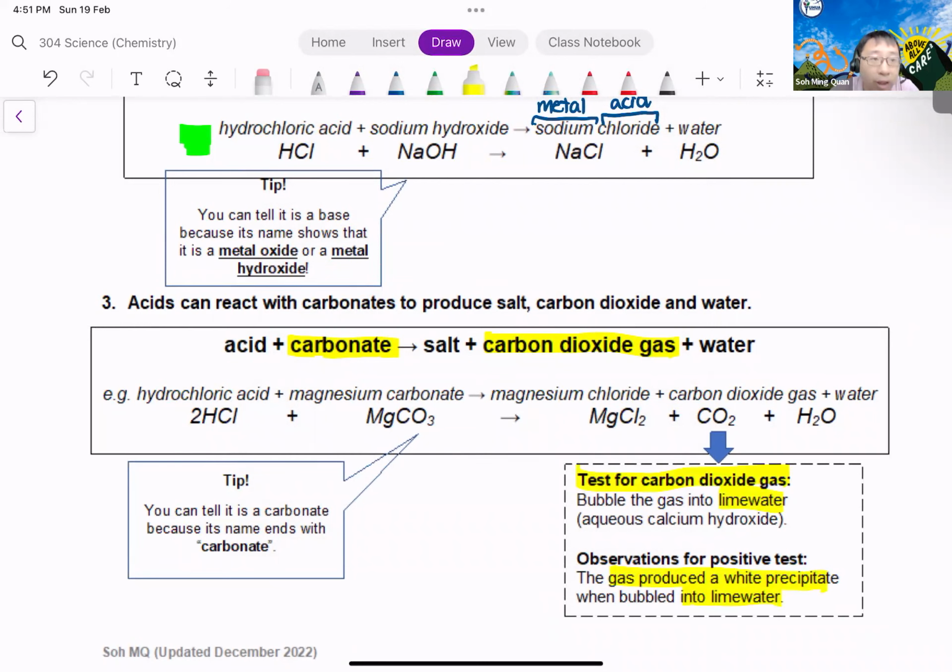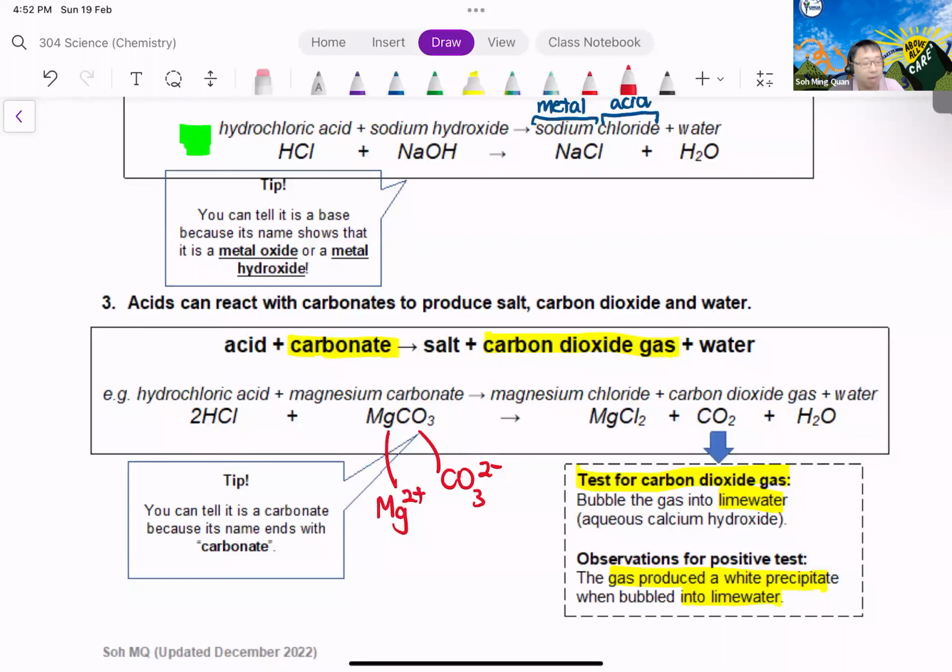Can? So you need to know the test for hydrogen gas, test for carbon dioxide gas. All right? Can? So the principle behind writing this equation is the same. Write the formula correctly first. So you must be very, very careful when writing formula. Now, the trick to writing formula is to be familiar with the ions. So like I said, magnesium, so commonly tested, you should know that magnesium is Mg2+ in a compound. Then carbonate, no choice, got to memorize, right? CO3 2-. So now, once you have written out the charges, isn't it obvious that it's 2+ and 2-? So the plus and minus are balanced out, so it's just MgCO3.